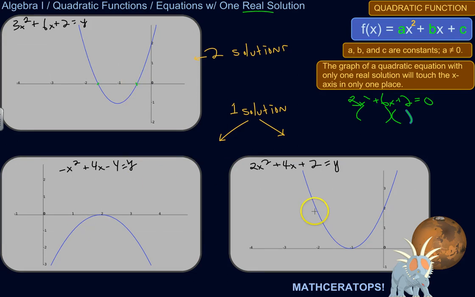Here are two examples though where there's only one solution. And so y equals negative x squared plus 4x minus 4 only has one real solution, and that real solution is right there. And what you notice is the parabola actually just touches the x-axis. It doesn't cross through. It just touches it and then bounces back, in a sense.